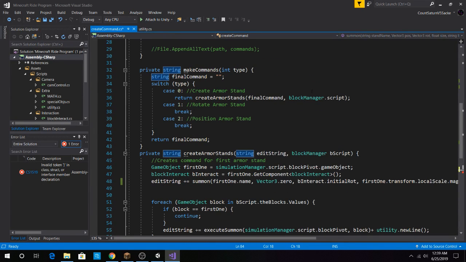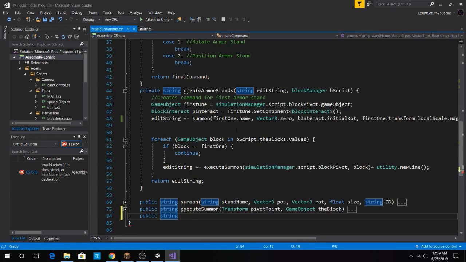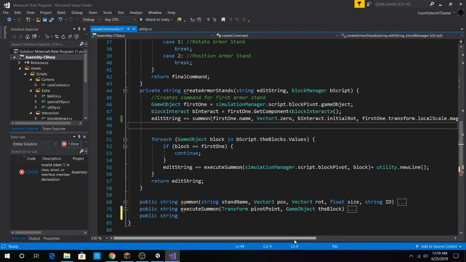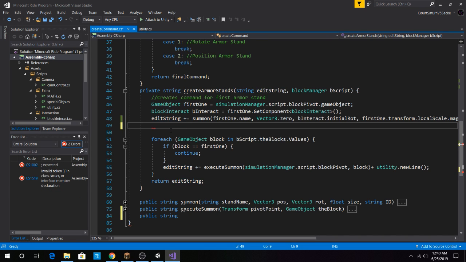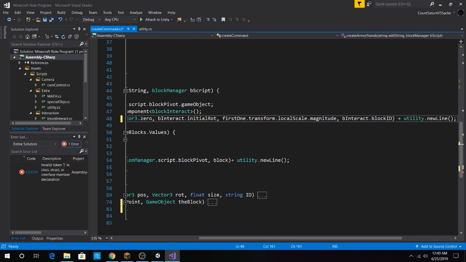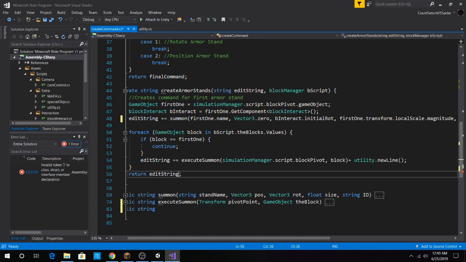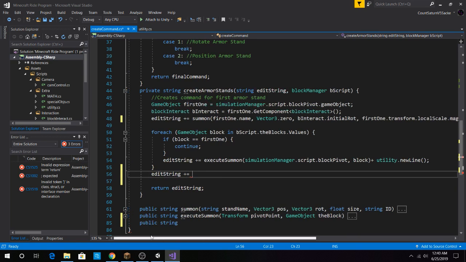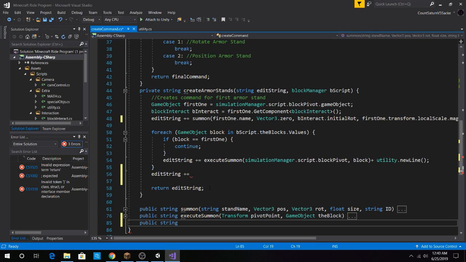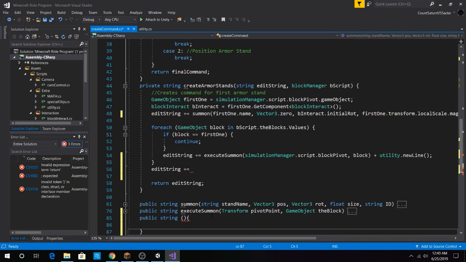The last thing we want to do after creating armor stands is edit string plus equals, and we want a string value which basically returns the largest distance.